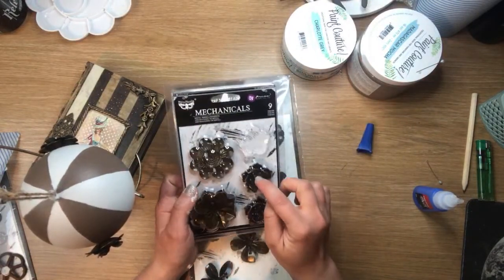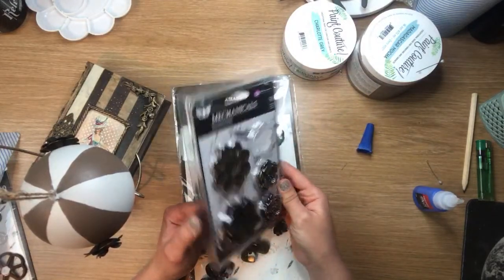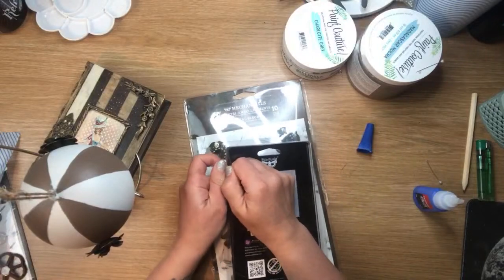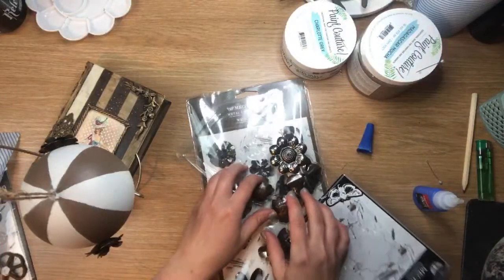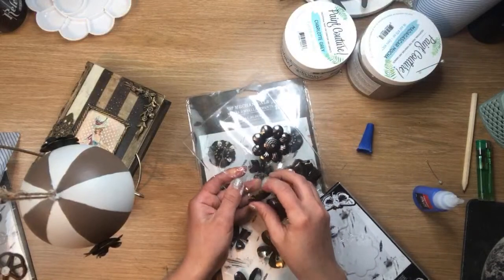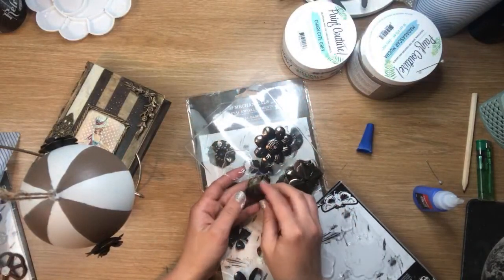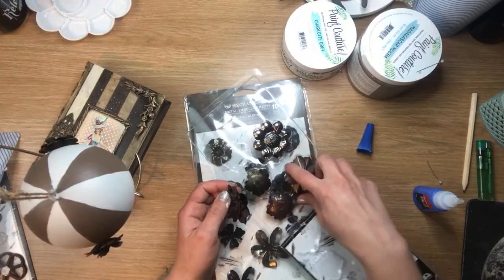I'm just a little bit worried that these are nice, but I wonder if they're going to be a bit too heavy, because they are quite like, let me open these up and I'll show you, because these are a bit on the bigger, thicker side. Like this is a proper iron cast thing. So I think it might be a bit too heavy, but what about these?